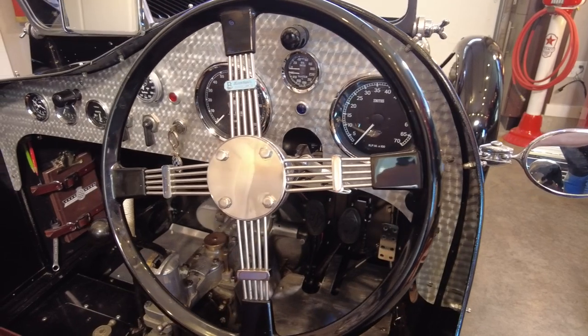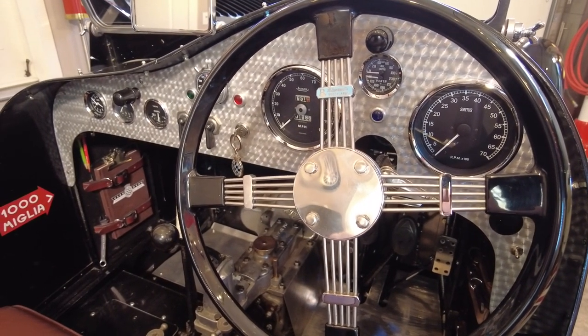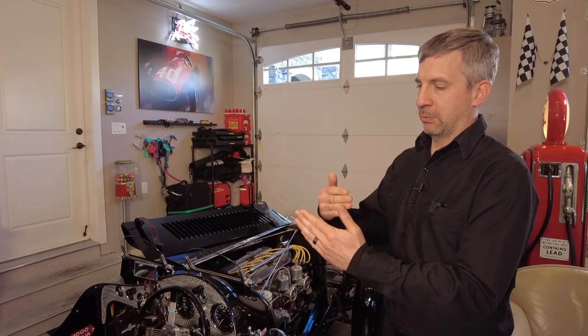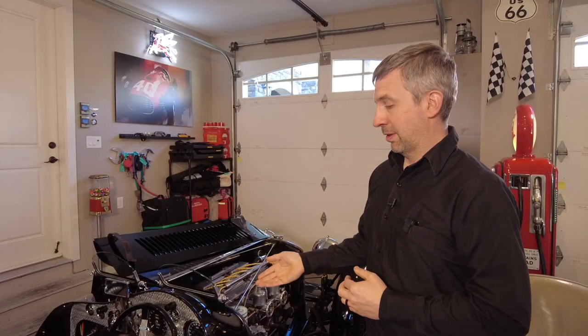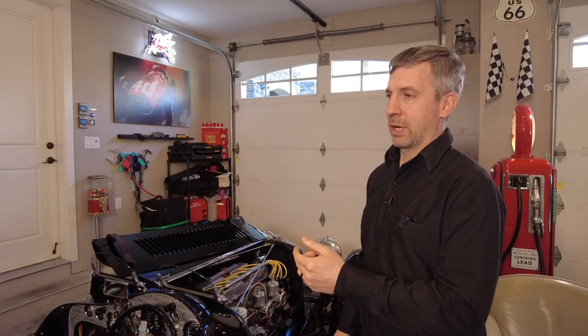With this transmission, you actually move the gears into place — the shifting mechanism physically moves the gear. Today's manual transmissions use synchronizers, so you're not actually moving any gears; the gears are all in place and you move a collar that locks the gear to a shaft. This wasn't that way — you move a gear into position and the drive goes through a different gear set.